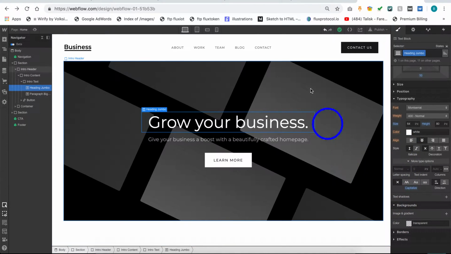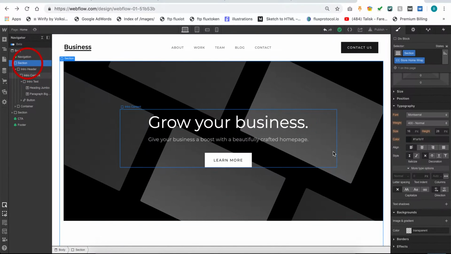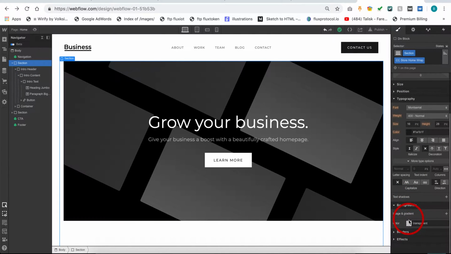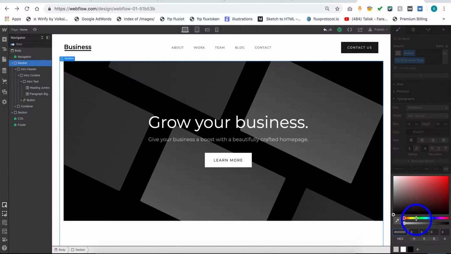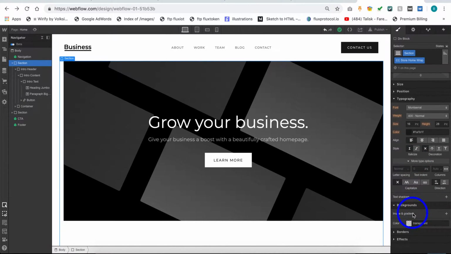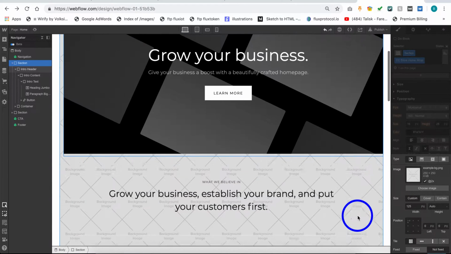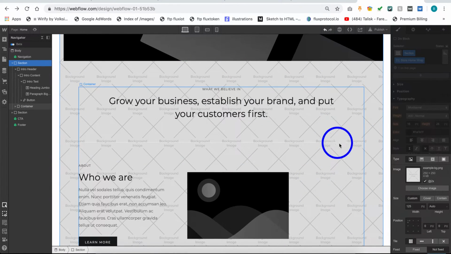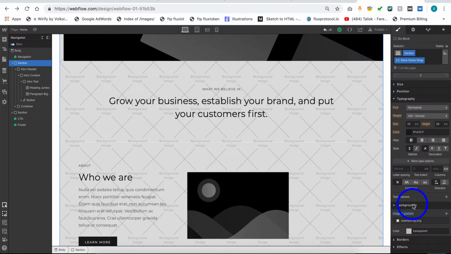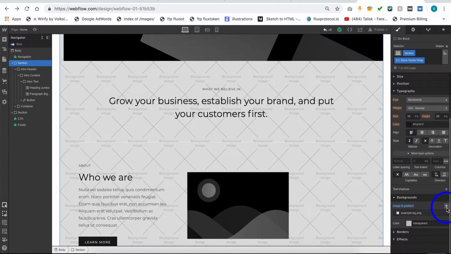And then backgrounds is super important as well. If I'm in something like this entire section, I could change that background from transparent to all kinds of stuff. I can drop in images, gradients. You can see that this whole section now has a default image. So we can put something in there, choose the color, pin it to whatever edges. That backgrounds area is incredibly important. That little plus is where you are able to really start adjusting that.